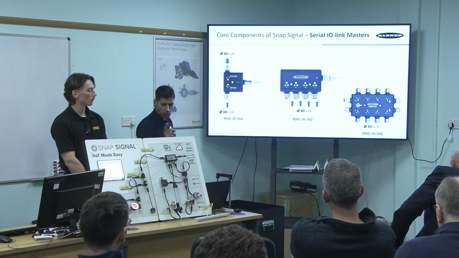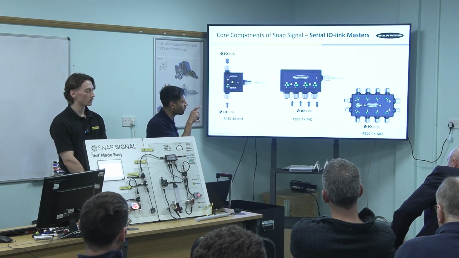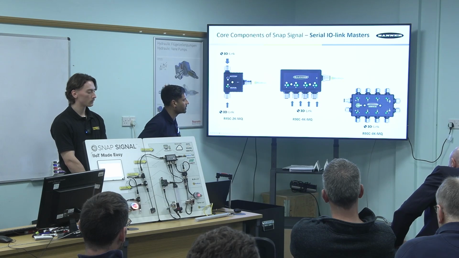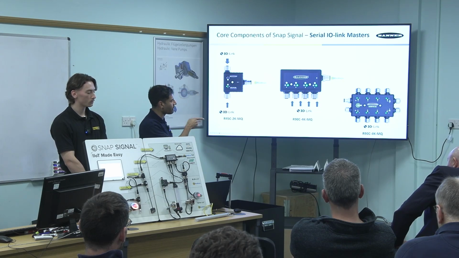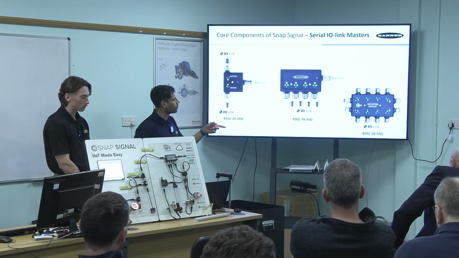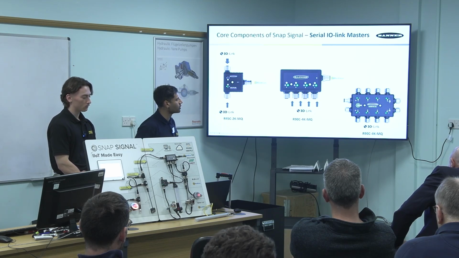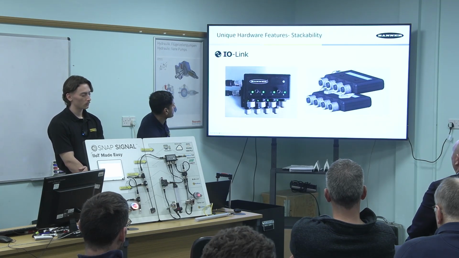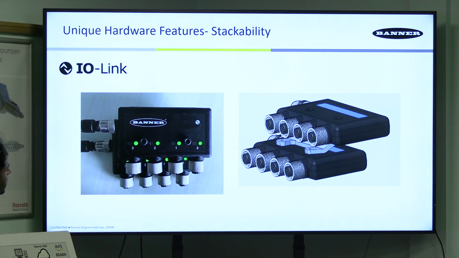But the difference between what I've been showing and that one is that it's our 8-port version. From that, you can daisy chain, you can add hubs to it, you can go directly into the controller via IO-Link, or we can add hubs to give you that extra I/O capability. And the profile as well, they're quite slim. We do some bracketry and some accessories, so you can mount one on top of the other.